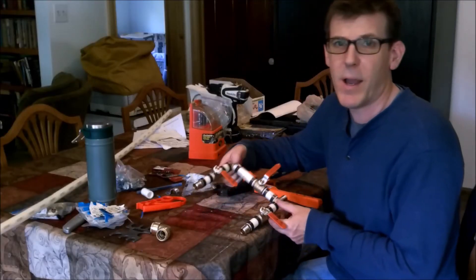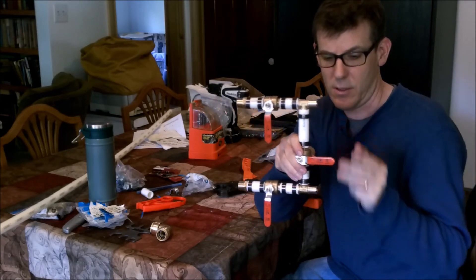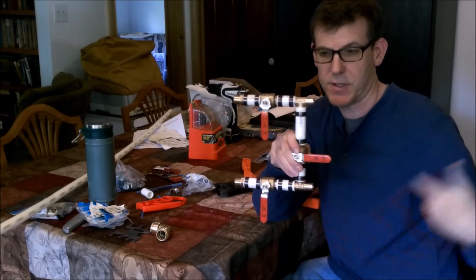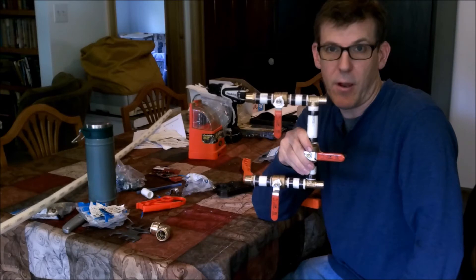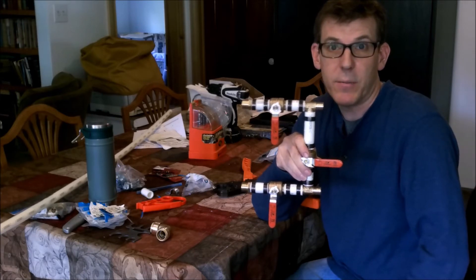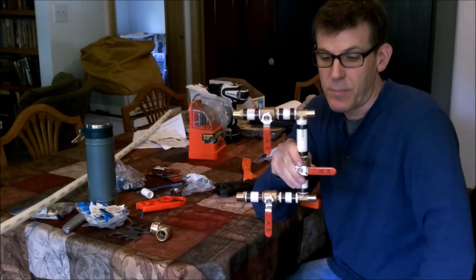I now have my bypass created. The inlet water is here, the outlet water is here — I shut off these two valves, open up this one, and the water travels this way and ignores the rest of the loop. This is so I can prepare the tankless hot water heater for winter to drain it, since I'll be using the wood cook stove to heat my domestic hot water during the really cold months, as the tankless water heater has trouble with freezing.